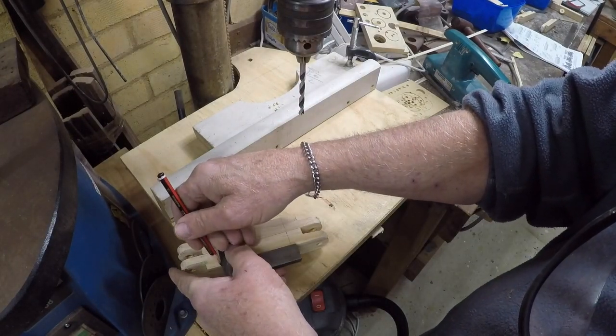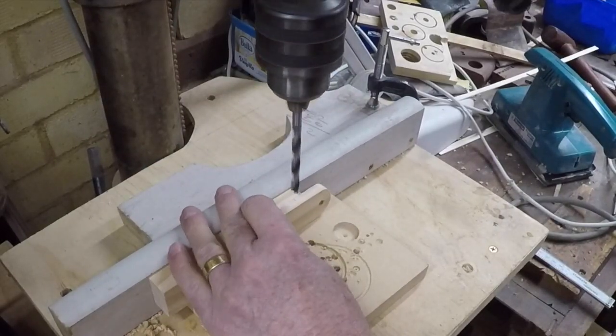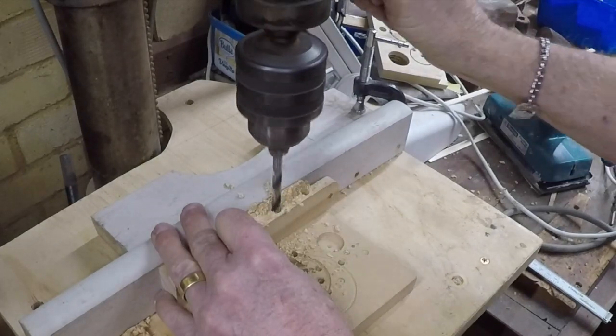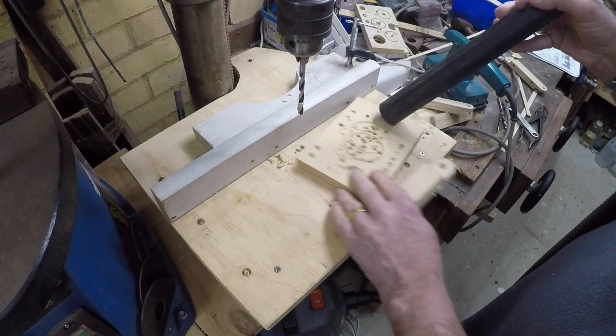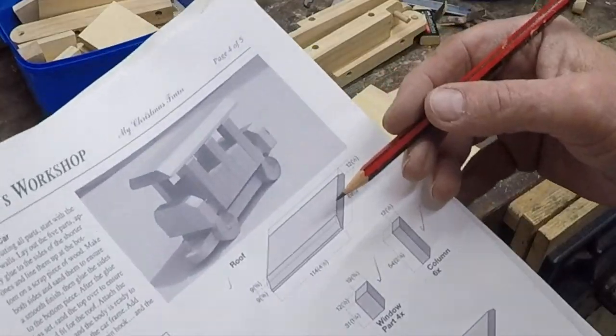Now I mark out the positions here for the axles, and in the usual way I use a fence as a guide. This maintains a standard distance across all the holes as we go down, and this bit's the undercarriage for the train, or the steam train itself. And make sure you clean up between two, otherwise you end up with inaccuracies very quickly.